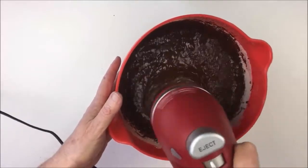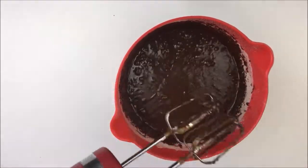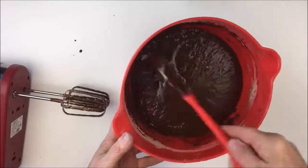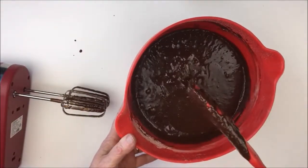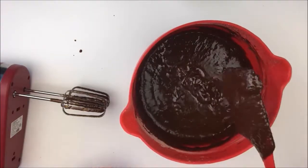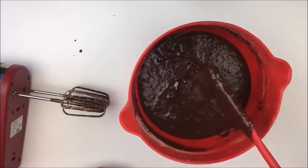So when it's done, you don't want it to be too thick or it won't rise and it will be heavy and stodgy. So when it's finished, it should be thicker than runny custard, but probably about the same as a thicker pouring custard. And then it just goes into the cake tin and into the oven for about 1 hour.